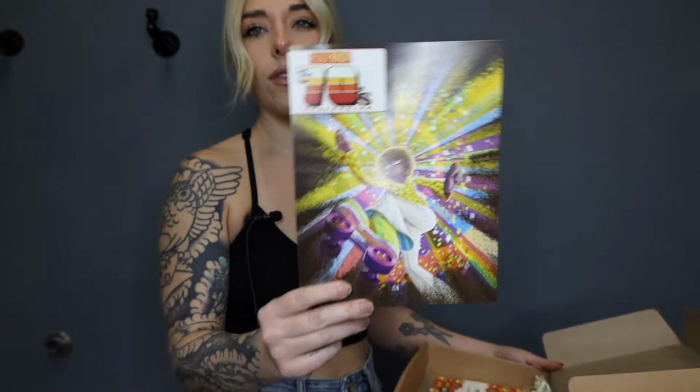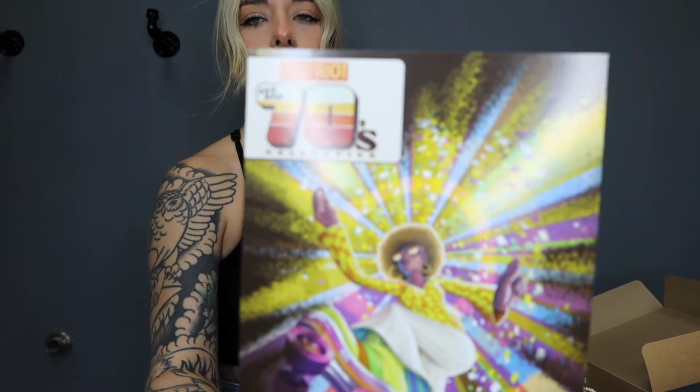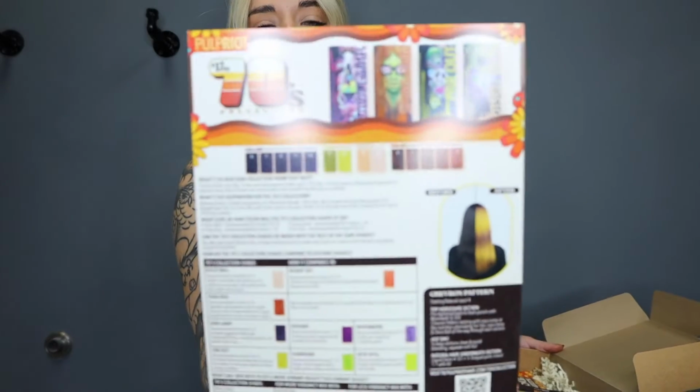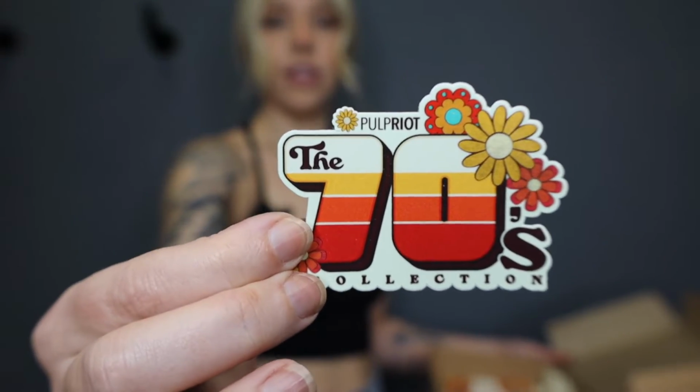We also have our info sheet, and all of the ones that I've seen from the different artists that received these promo boxes, all of the graphics were different on these little info sheets. On the back it showcases all of the swatches on different levels of hair and how they stack up to some of our existing shades. So just our good basic need-to-know information. We also got a little Pulp Riot 70s collection sticker. Super cute, we love her.